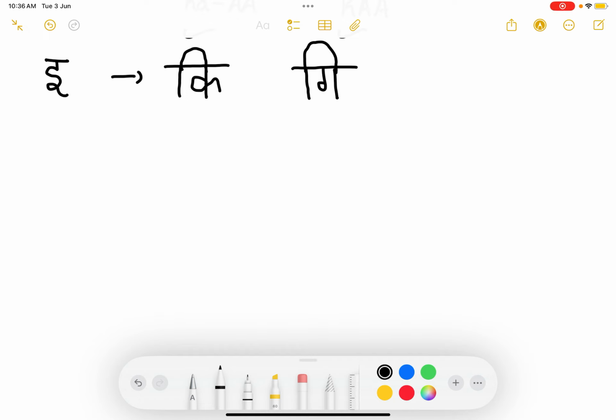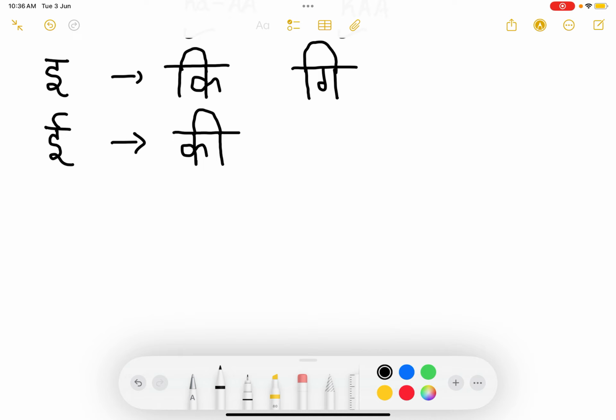Badi E. The long E letter. The long E vowel or badi E looks like this. By badi, I mean big, big or long in this one. So that's the long E vowel. The badi E matra looks like a mirror image of the short E, but this time it comes from the right. So after the letter, you draw a straight line, take it up and join to the straight line of the letter like this. The loop comes down like this.